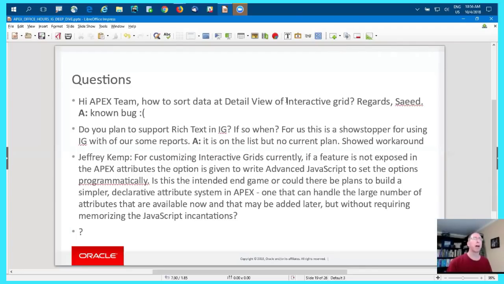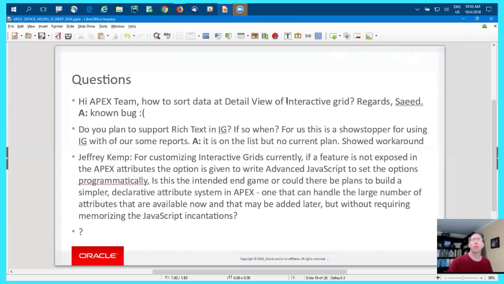Interesting. Never thought of that before. So what we'll do is we'll put that in, and we will get back to you, Scott, on our thoughts on that one, because it's a bit hard to answer that one on the fly.